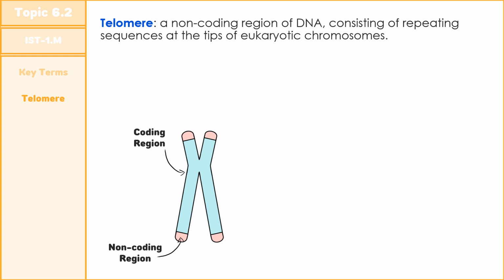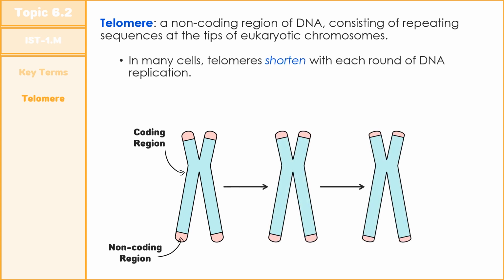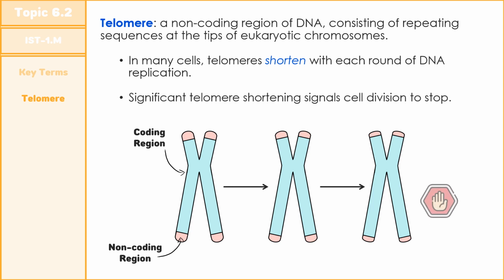So every time that we go through a process of DNA replication, we can damage the DNA that exists. So we get over time some shortening of our telomeres. Every time that we replicate our DNA, we get less and less of the telomeres present in our product. So this happens naturally over a period of time, and this is one of the ways that our cells can identify, hey, it's time to stop this process.